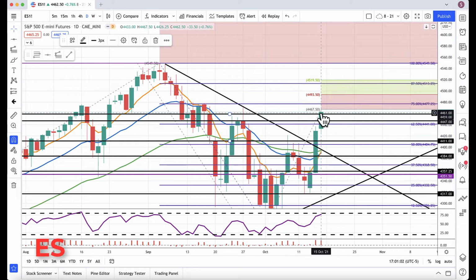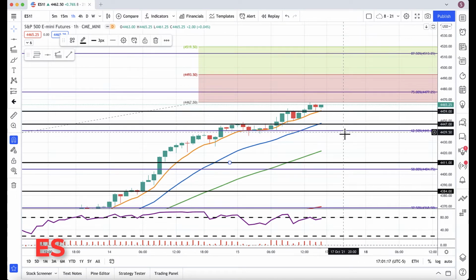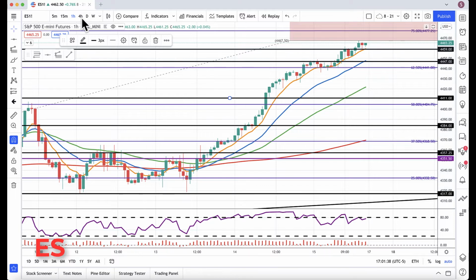I'm more expecting, if we don't continue a rally tomorrow, more sideways to choppy price action, but there's nothing yet alerting me the rally's going to stop, especially if we pull back to one of these key levels I just outlined and hold, like the 44.47 level. To the upside, above Friday's high, 44.67.50. Minor level at 44.77. Then we're watching 44.93. Then 45.13 to about 45.20 are the next major levels to the upside.